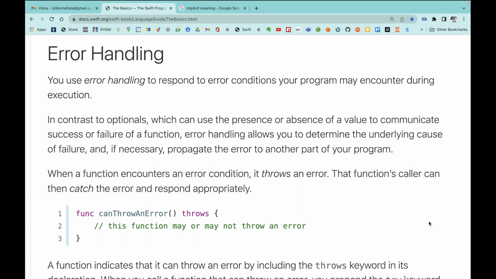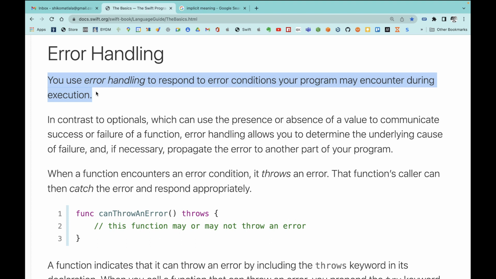Cool. Let's go through this and see what error handling is, or when we use it. I like how they say you use, and how this model is so specific. You use error handling to respond to error conditions your program may encounter during execution.